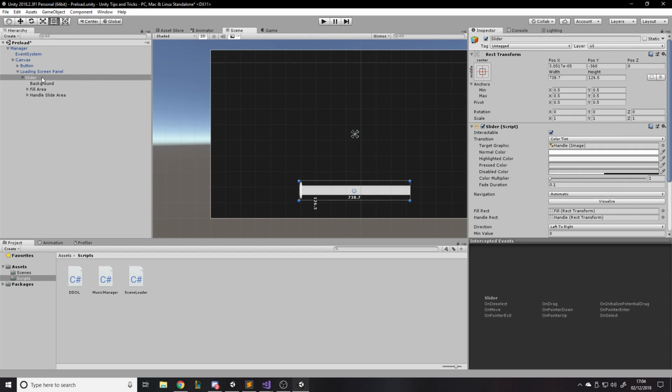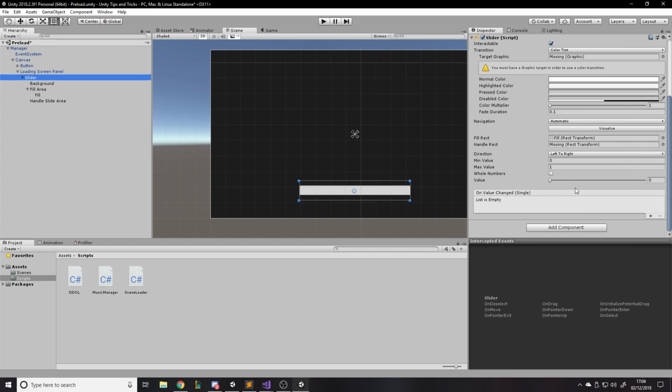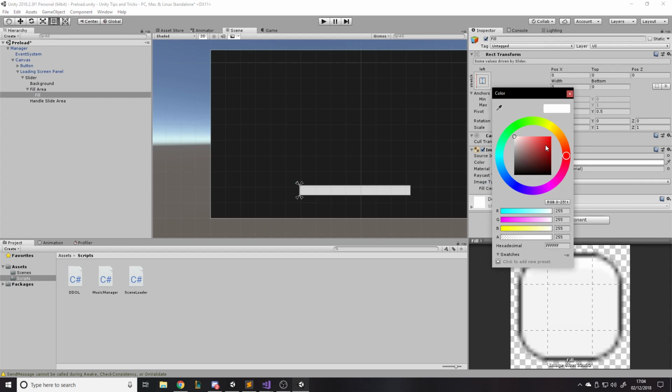That's usually where bars are. Alright, let me just fix this. We don't want to handle, fix all these values. Okay, so the slider between 0 and 1, let's just make the fill color not white. Don't want it to be black either.